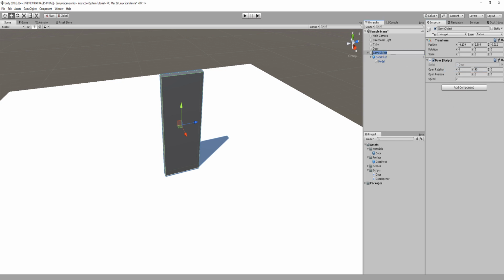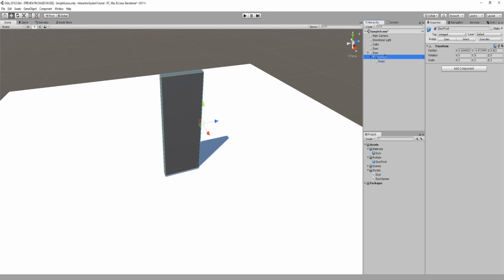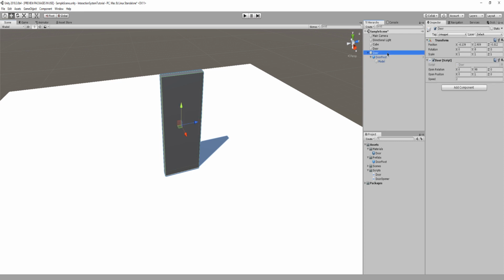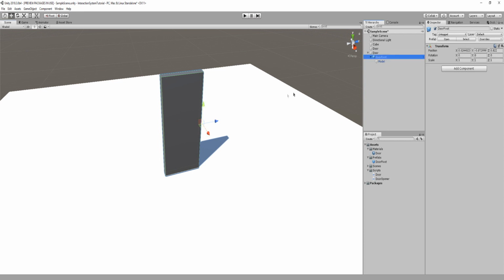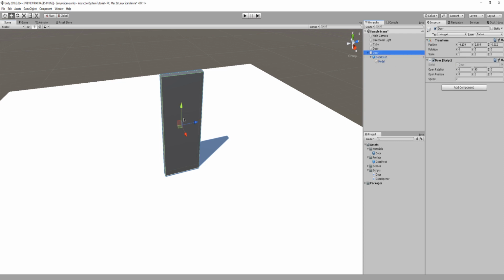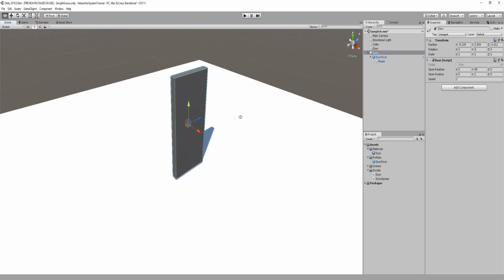Now, even if we do this, it would actually give us the same problem, since we're still modifying the local position of the object the door script is in. So what we actually need to do is get a reference to this object and instead modify this object's local position, since now it's not the world position anymore. It's a local position referring to the world position of this object.